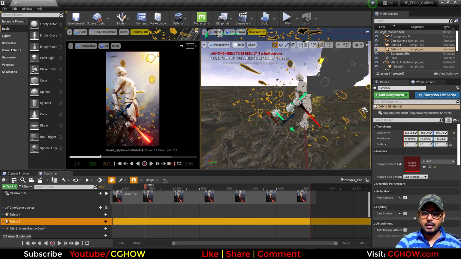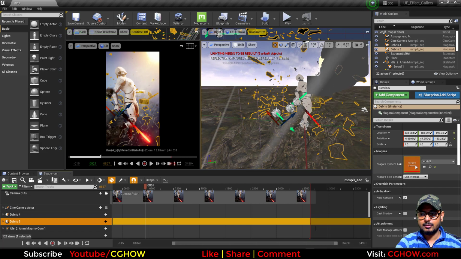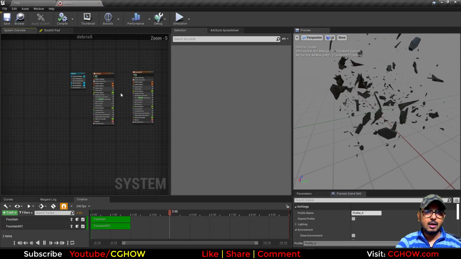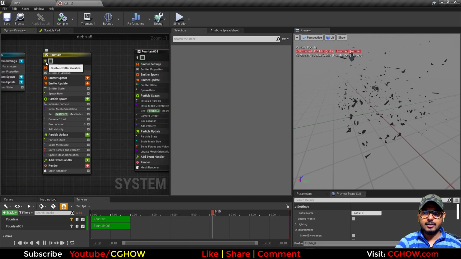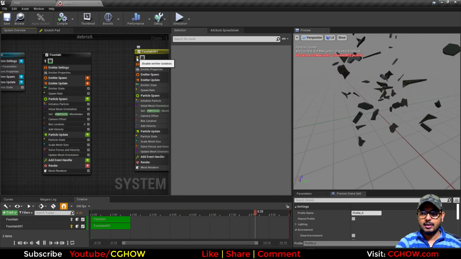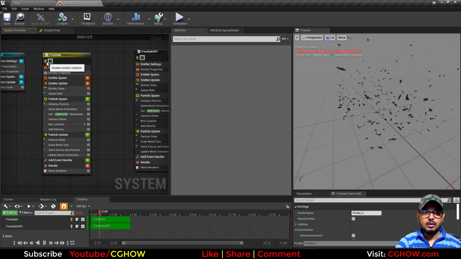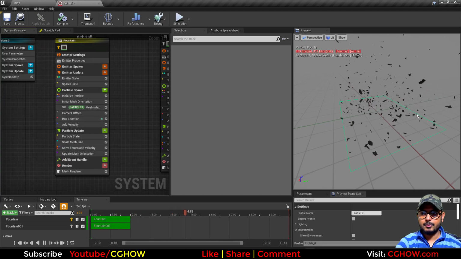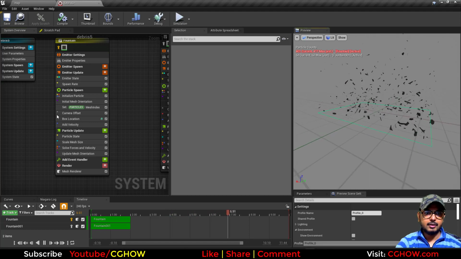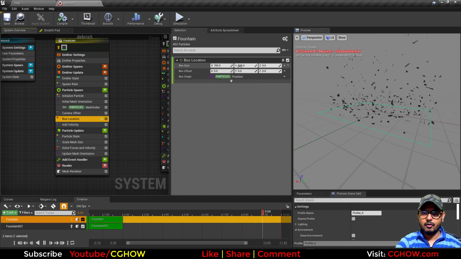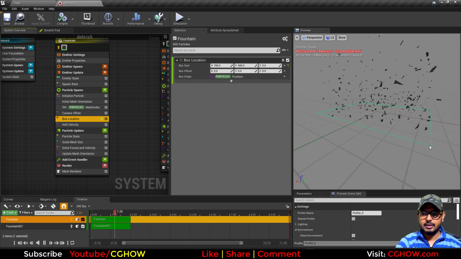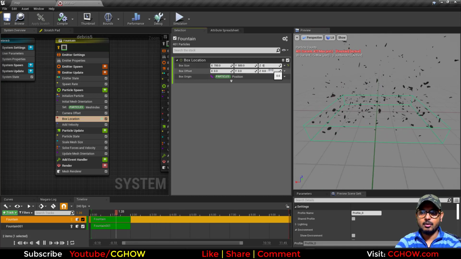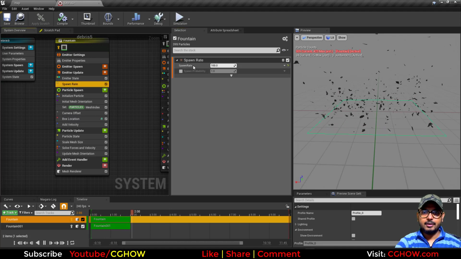So I'll just show you one, and you can just duplicate and change your variation. So I have two emitters in it. In this one mostly smaller, in this one bigger. So in this one I have this box location, you can see. So from this box I'm emitting my particles. My Z of my box is 0, that's why it looks like just a planar. If I make it 100, you can see this is box. So I'm spawning 100 particles.